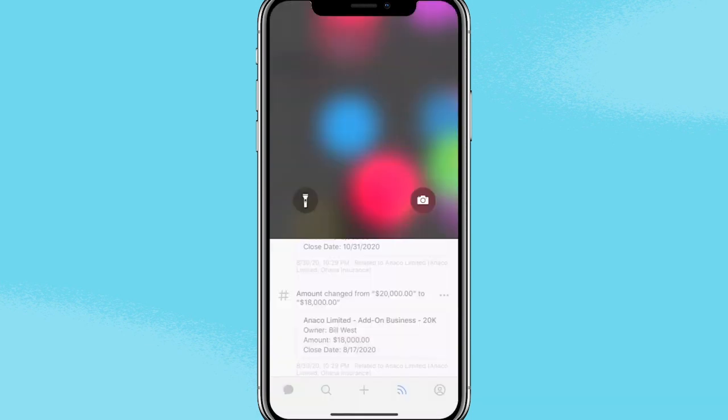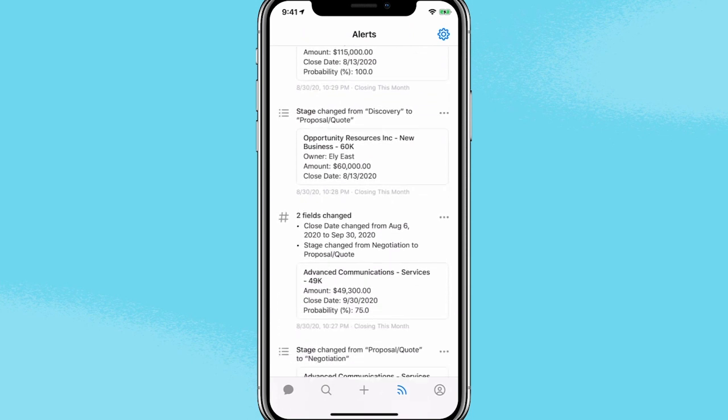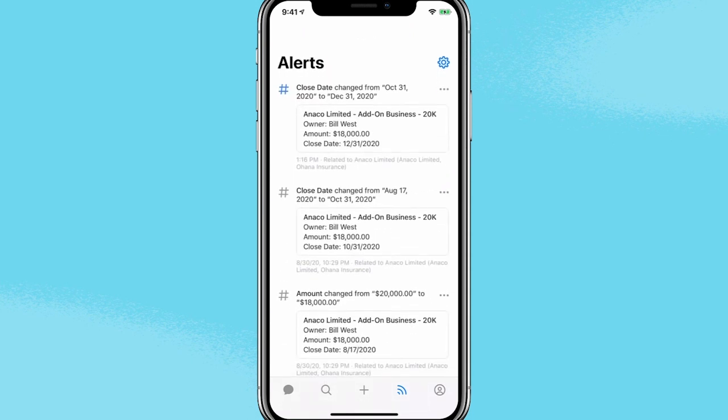Let's click in. My team and I use these alerts to stay focused on the hottest and fastest moving deals to drive immediate action and eliminate drag in our deal cycles. As we all know, time kills all deals and speed is truly the name of the game. The best thing about alerts is that this is something I can set up myself. I don't have to wait for an admin or someone in BizOps to go in and set it up for me.